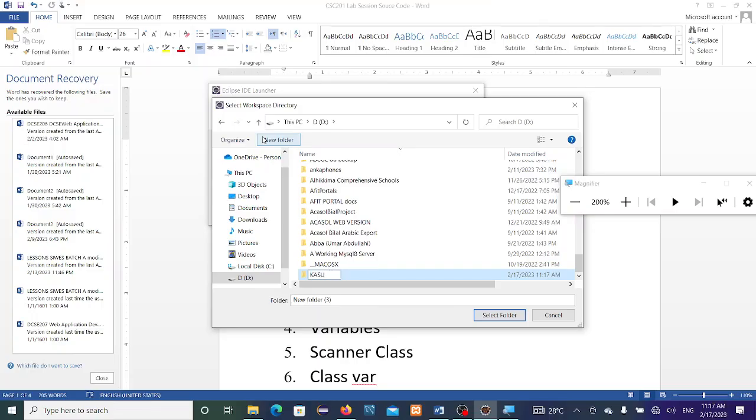CSC201 CASU 2022, 2023 session. The reason why I did not use a slash is that it may not take a slash because it's a file name, right? So when I click this, it creates this as what? As a workspace. Then I select it.